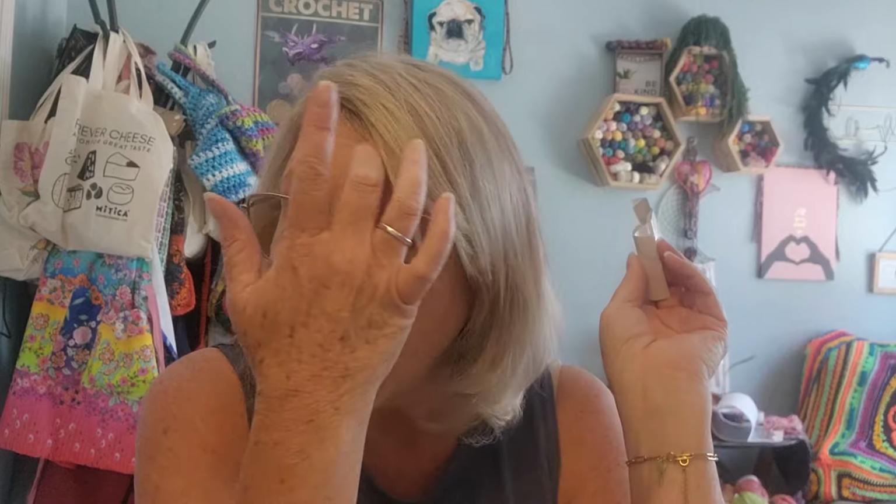Whoops, I hit myself. Let me show you what I'm using this yarn. Now, she used the Happy Place yarn from Hobbii by Tony Lipsey, which I do have some of. I didn't have enough of the color she was calling for, but she said you can also use a cotton and wool blend. It's 50-50 cotton and superwash wool, and she's using the Hobbii Happy Place Solid in colorway Almond. Or you can use anything you want.